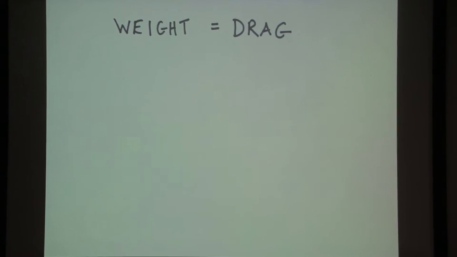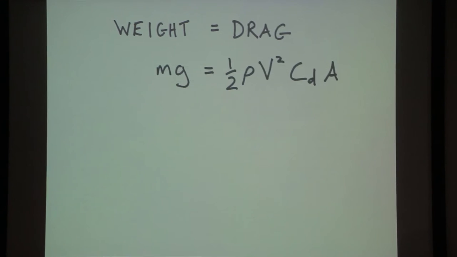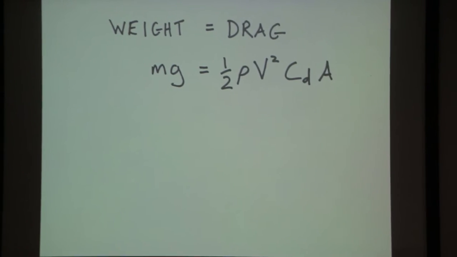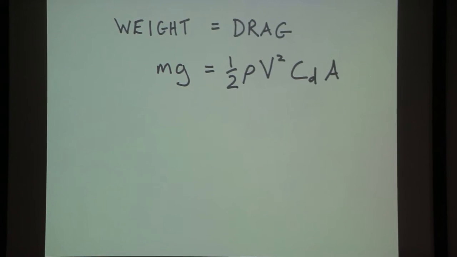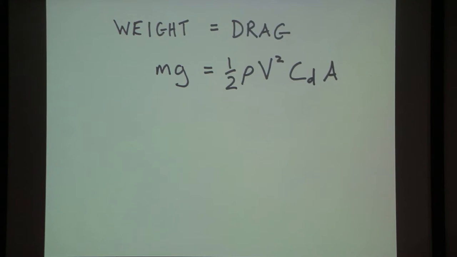We're just going to fill in the actual equation that is saying the same thing. Weight is your mass and the acceleration due to gravity acting on that mass, which gives you the weight force. And then the drag is a pressure force, so it's a pressure acting on an area. You have this term here, which is half times the density of the fluid you're in times the velocity squared. That's called dynamic pressure, and it's a pressure. And this thing is an area. Specifically, A is the area, and CD is the drag coefficient, which is a number that represents how draggy that particular area going into a flow is, and I'll come on to more about that later.